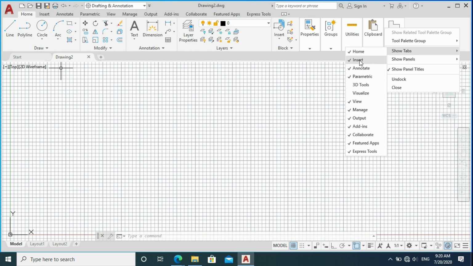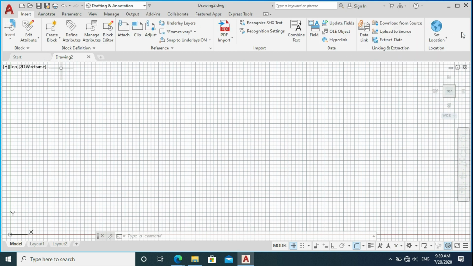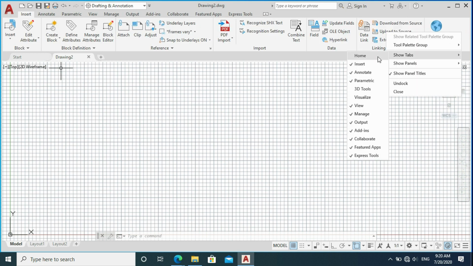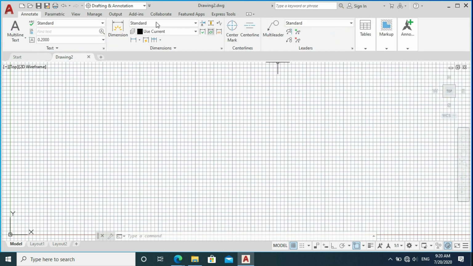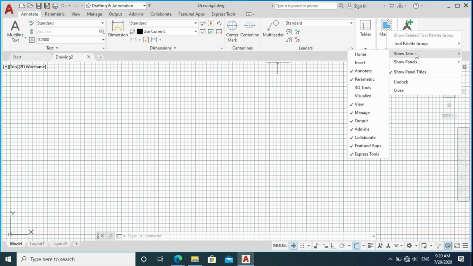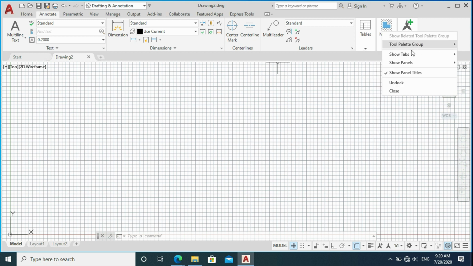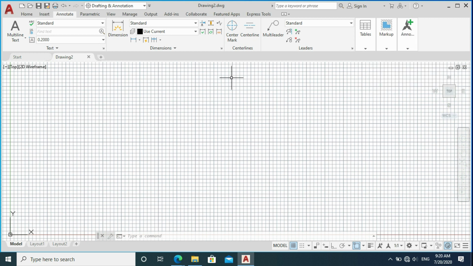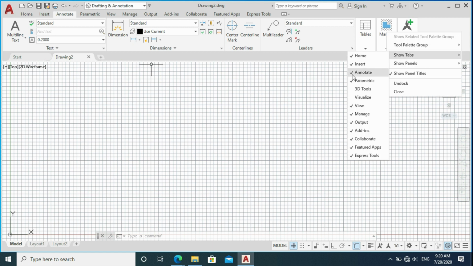For example, I want to delete this home and insert. I deleted home and insert. But I want to bring them back. Home and insert. That way you can add or subtract any tab.